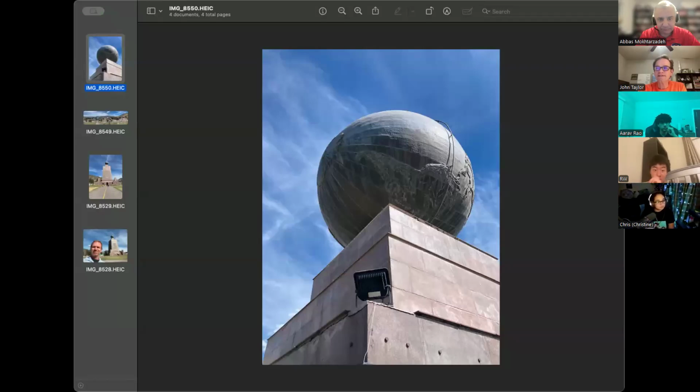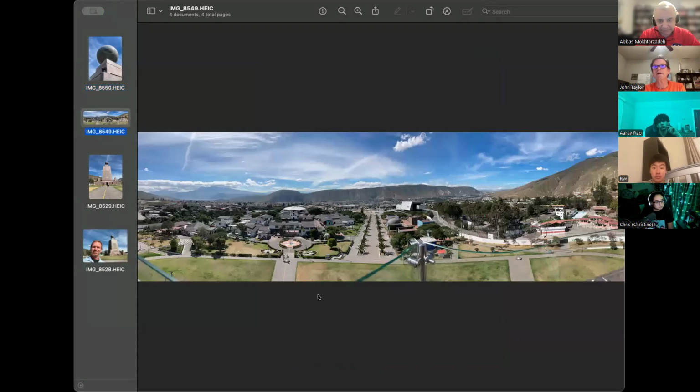But I thought I'd share real quick, before you get out of here, a fun little image I took this summer. We're talking about the northern and southern hemispheres. This is in Quito, Ecuador. This is Mitad del Mundo, the center of the Earth. So you see the Earth is actually on its side here. From the top of this building, you can look out, and this is on the equator. The N here represents the northern hemisphere, and this is the southern hemisphere. It's one place in the world where you can take a few steps and walk from the northern hemisphere to the southern hemisphere and back.